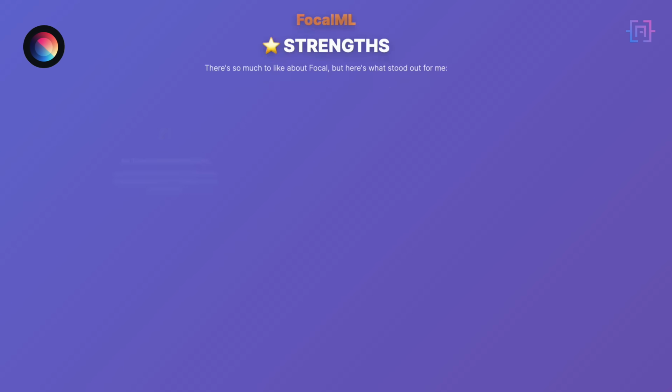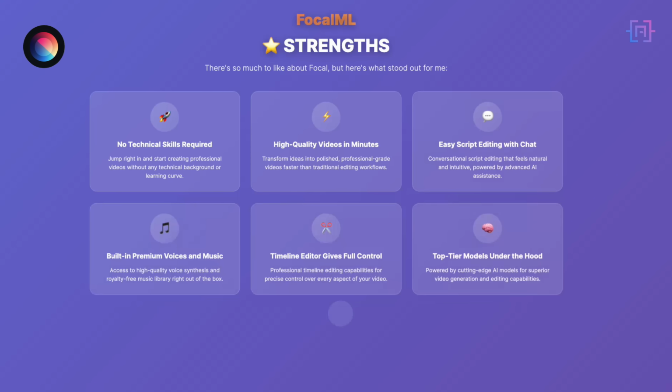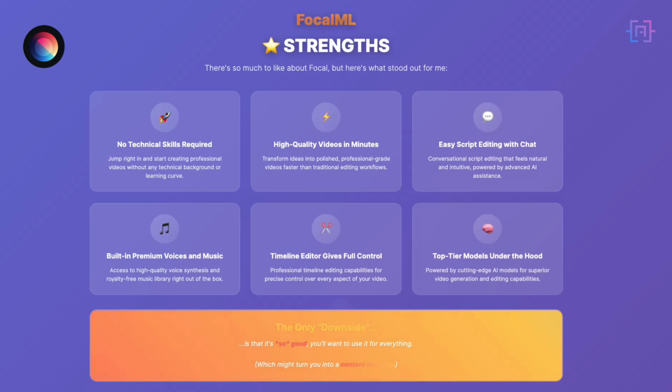There's so much to talk about with Focal, but here's what stood out for me. No technical skills required, creates high-quality videos in minutes, easy script editing with a chat, built-in premium voices and music, timeline editor gives full control, and works with top-tier models under the hood.